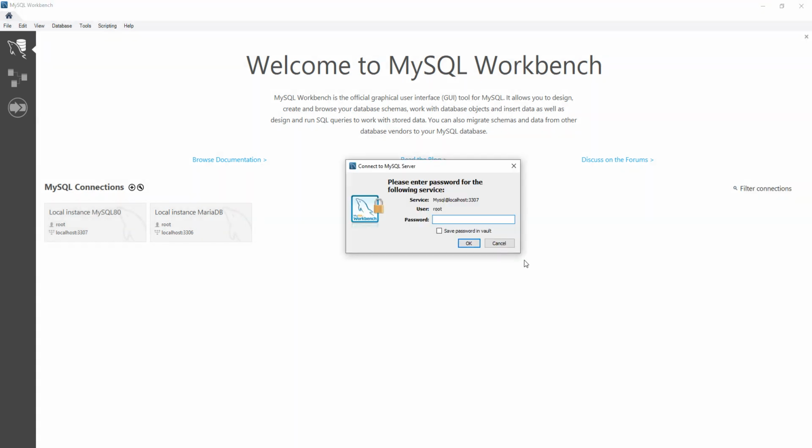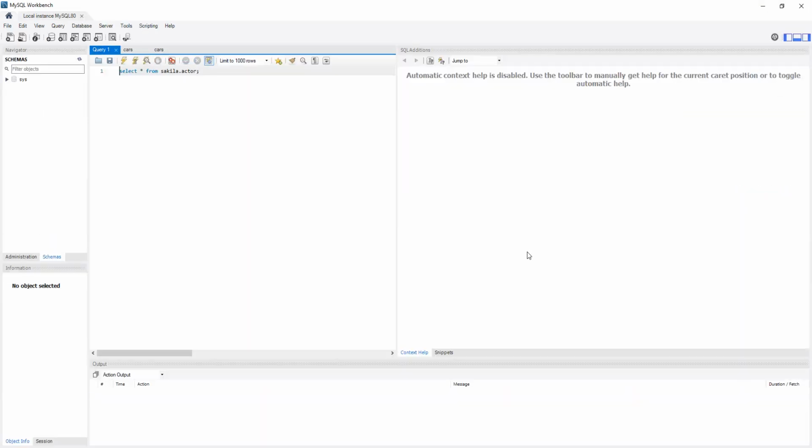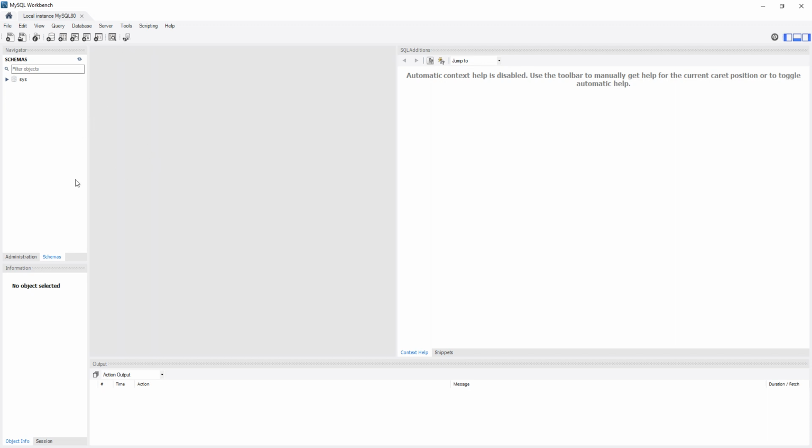It's going to ask me for my root password. Root 123 is what I set mine to, and I'm going to go ahead and select that there. And when I open up the query, I'm actually seeing things that maybe you won't see, because maybe I had some files in here from prior installs.